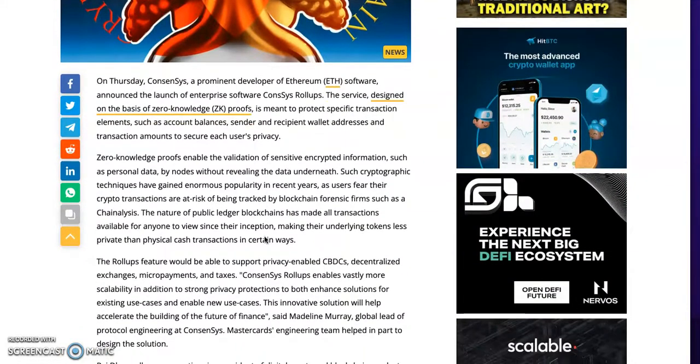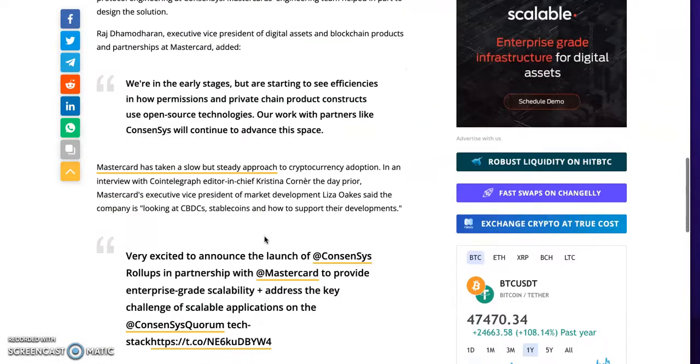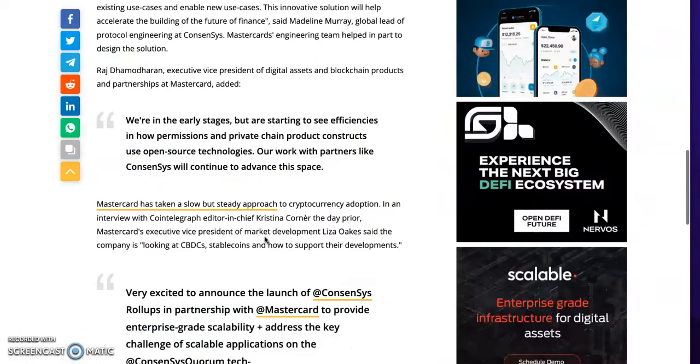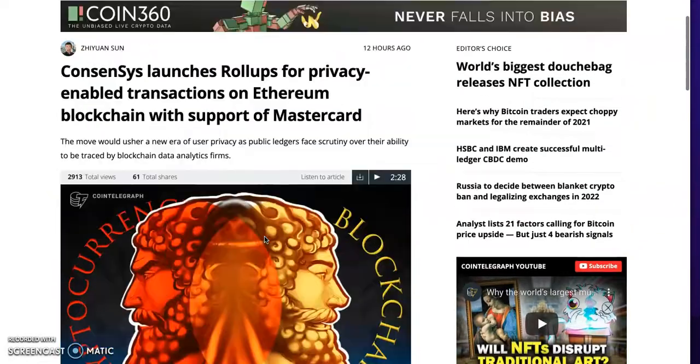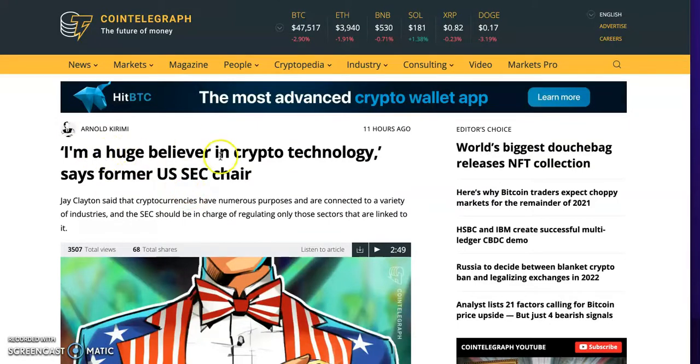Right now they seem as though they are fighting crypto, but these are just tactics, right? They're just doing all this so that the prices will go down, and then they buy, and then when they're done implementing whatever they're implementing, they'll tell you, hey, you can now store your crypto with us, and our Visa and Mastercard will support your different cryptocurrencies. Now, what I advise you is not to fall for that, because they're bringing all these useless laws, telling you, hey, you can't send cryptocurrency with your app, with your banking platform or account, so that the prices will go down and they can buy. Never fall for that.